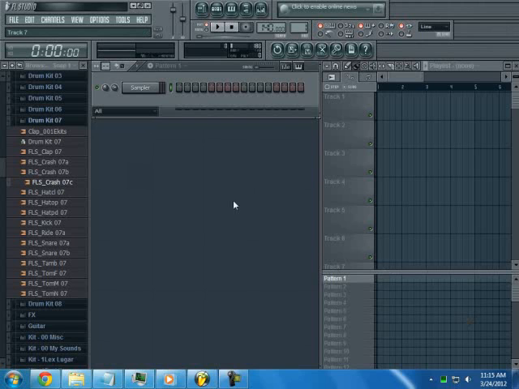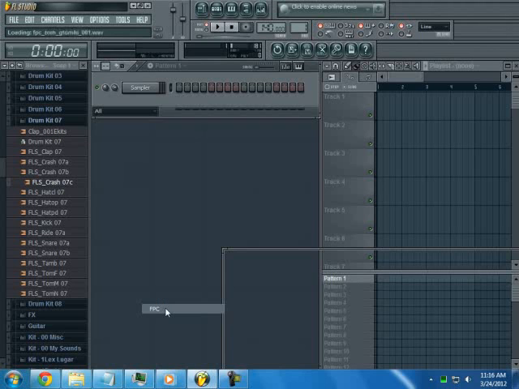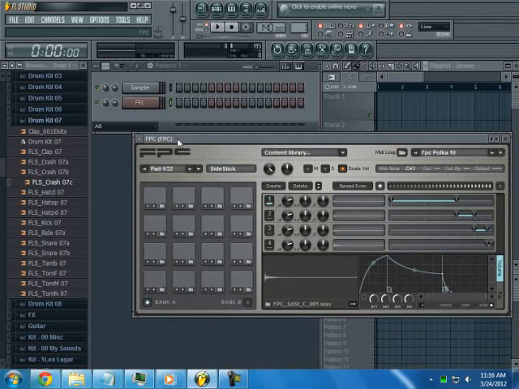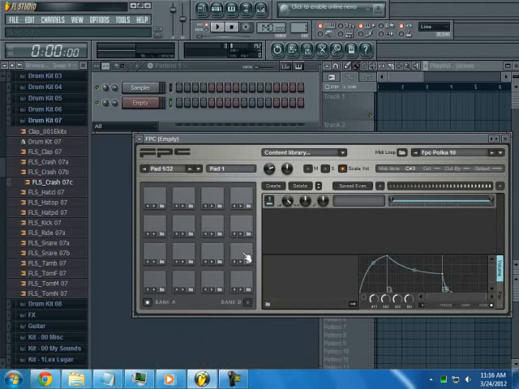So what you want to do is go over to your channels. You want to go down to FPC. And as you can see, it opens a little drum pad here for you. You want to do your drop down menu, go to preset and set this to empty. And what that does is just empties out all the sounds so you can assign your own sounds to the drum pads. And you can come over to packs and just kind of load whatever you want onto each pad.